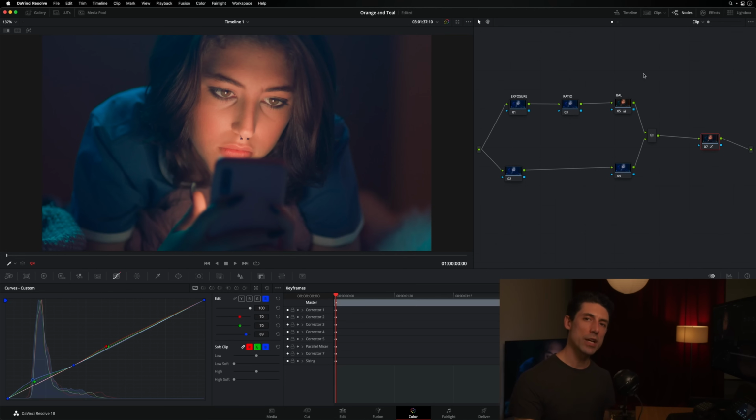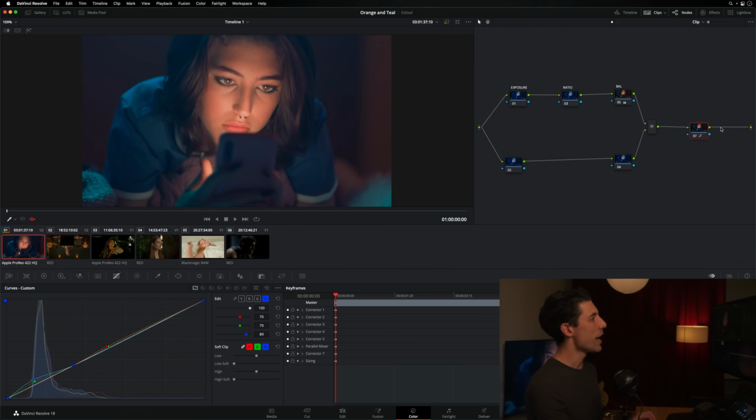And because we've done it with soft measures like our custom curves and with our basic offset in our balance side here, this is something that no matter what image you apply it to, it might not look perfect on all images, but it's never going to break or create artifacts or problems or make the image look worked on, no matter what you slap it onto. Okay. So that's kind of the idea there with the split toning scheme. That's number two. That's one of my go-tos for creating color harmony, specifically an orange and teal harmony in my images.